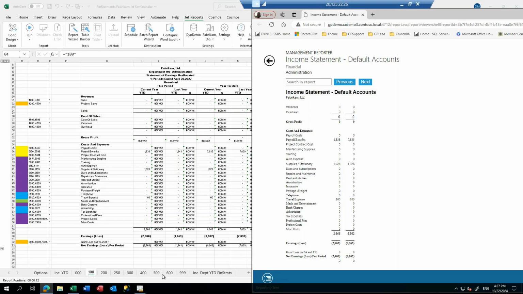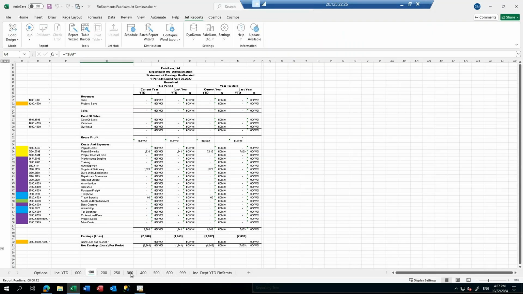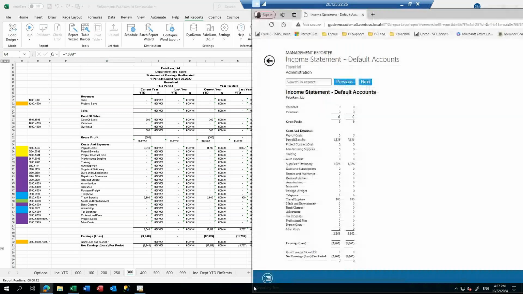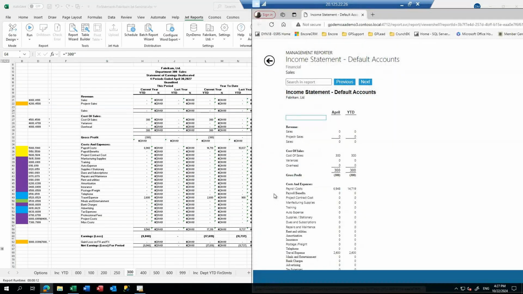And I have all of the different sheets, one for each of my departments. So there it is there. This is based on financial administration. You'll see at the top here, it says financial administration. When I click on 300 here, it says sales. And if I go back to my sheet and grab sales, there's my $69.48 and the $300 up in the cost of sales. So basically, I've reproduced the whole thing in one big spreadsheet.